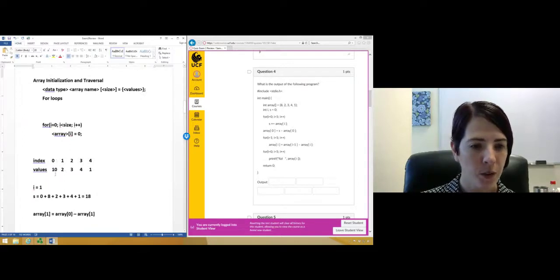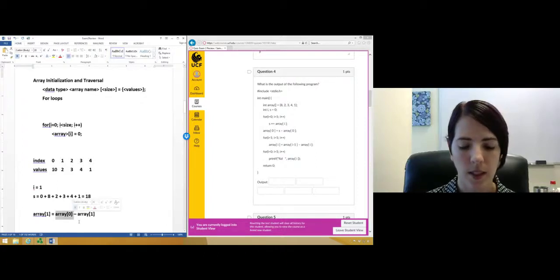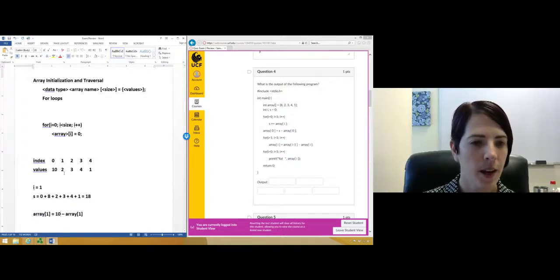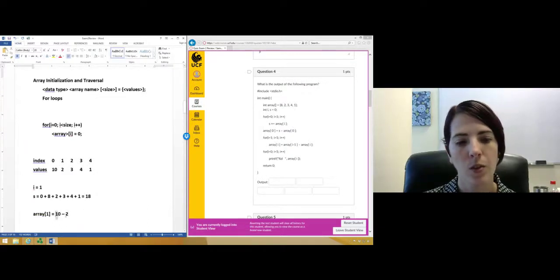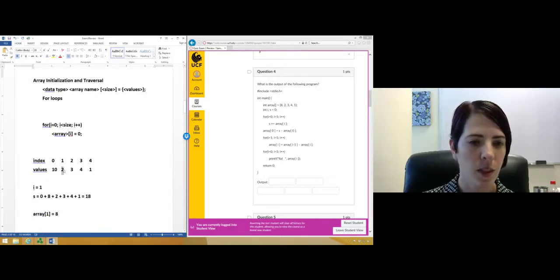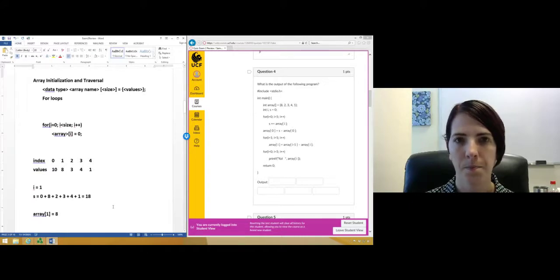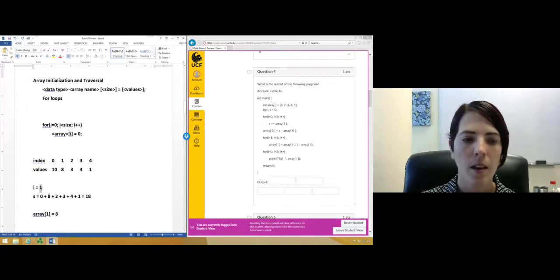So we'll get our values from the array. The array at index 0 is equal to 10. The array at index 1 is equal to 2. So the array at index 1 should receive the value 10 minus 2, which is 8. And we'll put that 8 here. And then I will increment to 2.